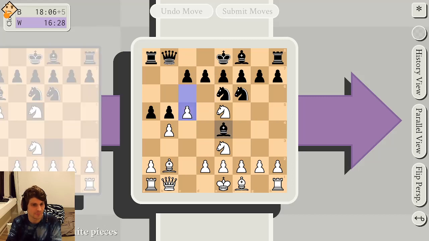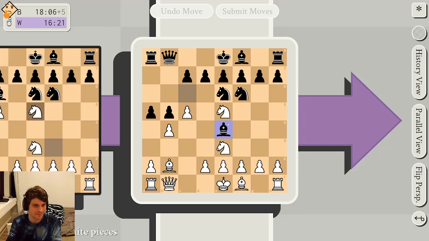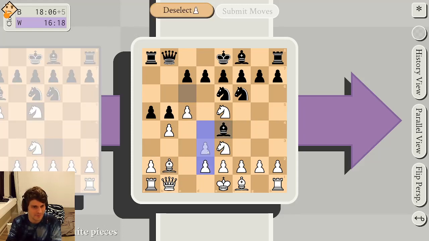We could do something stupid here like c6. Then no, he's just gonna take with check again. Okay, we can't allow this because he's taking with check. So I think we have to do this.